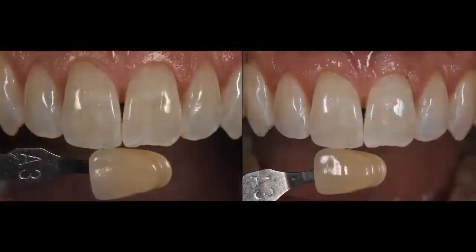Now, this is my second patient, and this is a patient that I told you that I was going to use 20% carbamide peroxide with reservoirs and a scallop tray. So this is a different treatment modality, different tray design. And the only reason why I'm doing a different tray design, one more time, is more saturated teeth. In my experience, you rarely see hypersensitivity on these teeth.